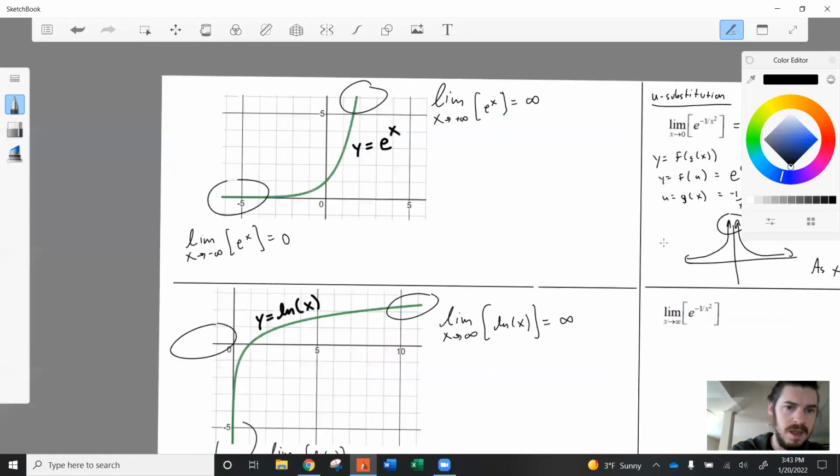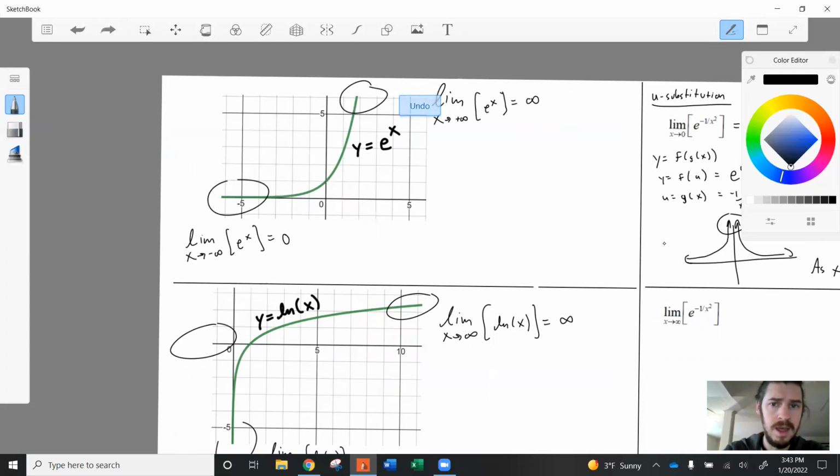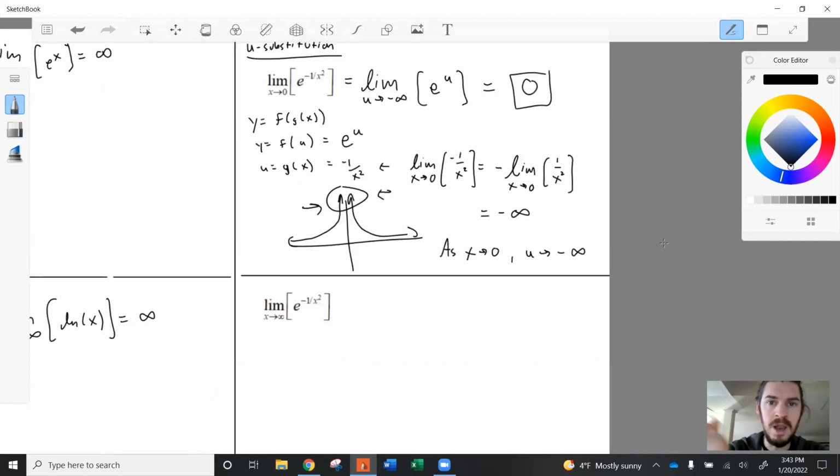That would be this, right? I know it says x over there, and it says u over here, but recall that the name of the variable doesn't matter as long as it's the same function. And the input's going to the same place, the output's going to go to the same place as well. So this is going to be 0. So that's the value of that limit. And that's an analytical solution for that. I know we did do some graphical reasoning here, but 1 over x squared is one of our basic essential functions that we basically memorize. Along with just like how this is one of the essential functions.